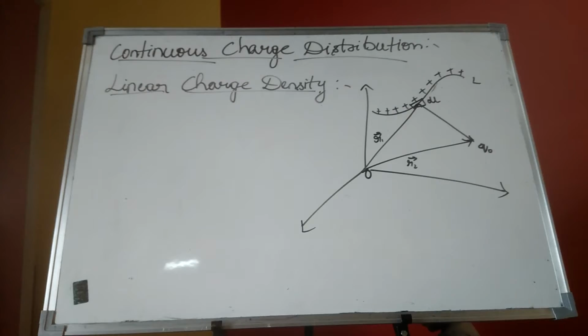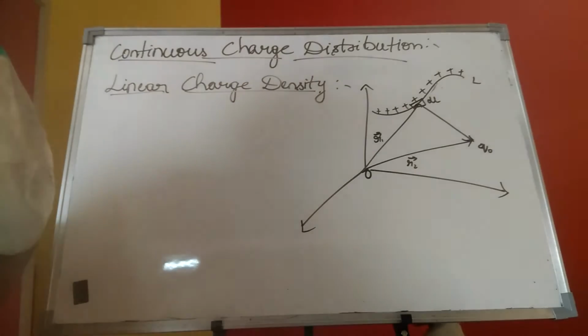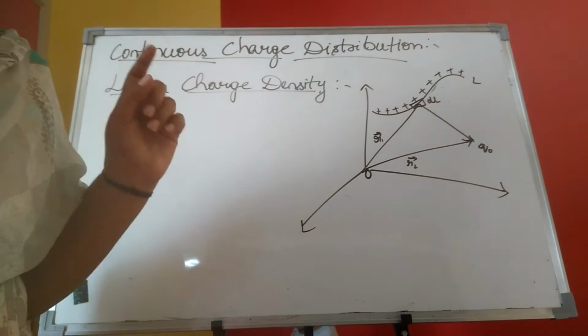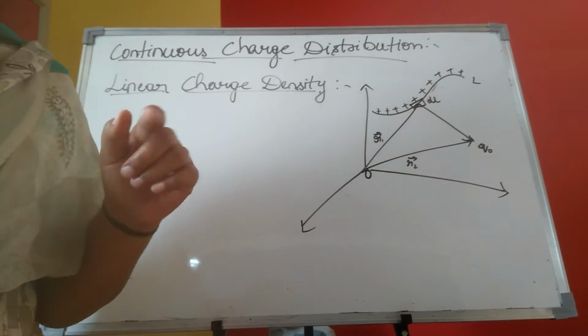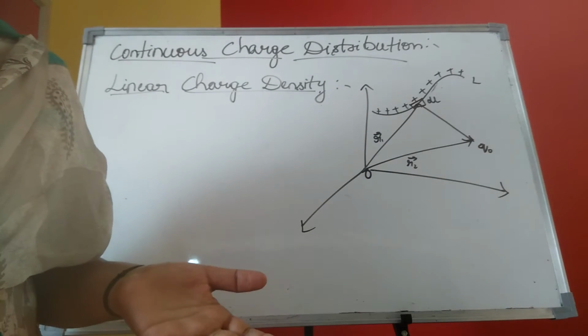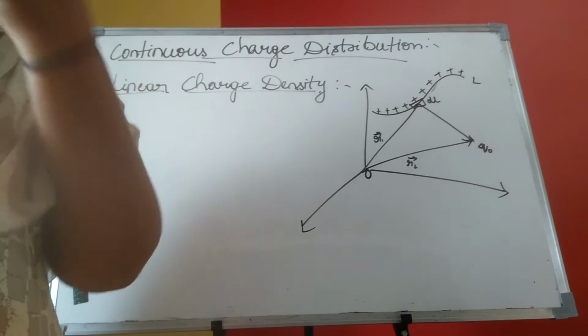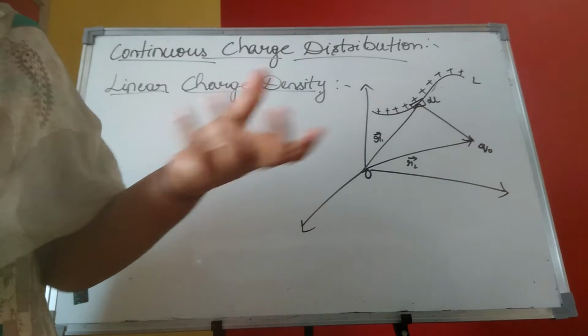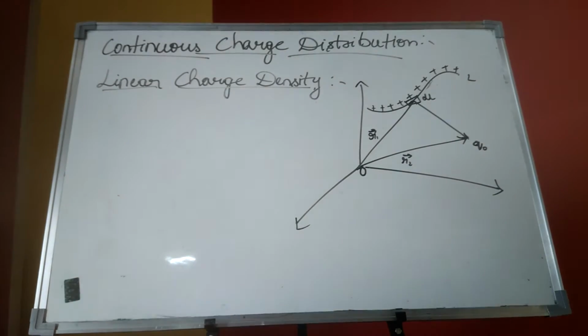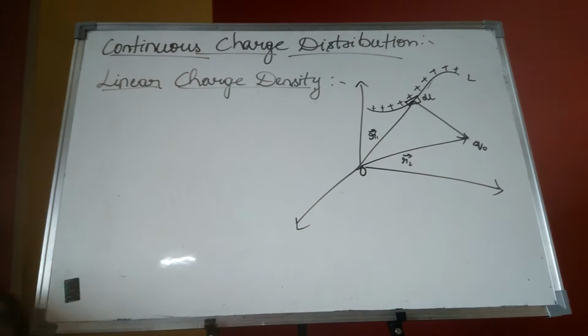Now, we shall continue with the next topic. What happens to the expression for the intensity of an electric field when the distribution of charge is not a point charge, and it is continuously distributed over a surface area or over some volume of any conductor? What is that expression? So here we are going to study the continuous distribution of charges over a surface, over a line or a volume.